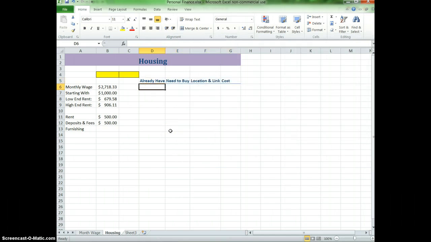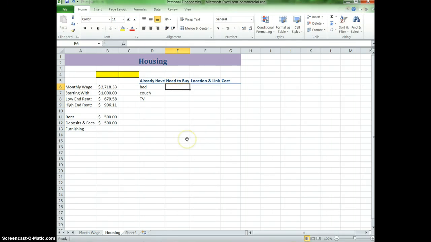Already have is things that you already have in your bedroom and do not need to worry about buying for this project. So when you get home, you can fill a lot of this in, but maybe right now you can put in things like bed. Maybe you have a couch, right? Maybe you have a TV in your room. So you can kind of fill in all of the things that you already have that you don't have to worry about buying for this project.